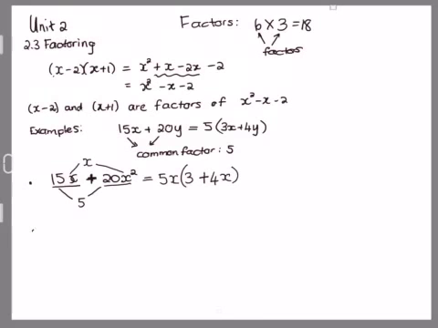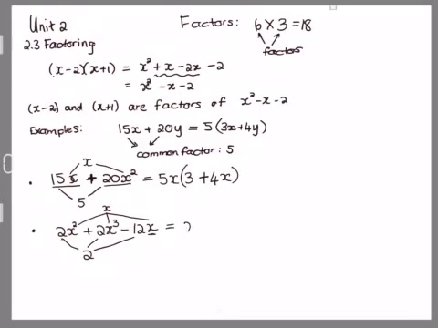Right, one more example. 2x squared plus 2x to the 3 minus 12x. So, for the numbers, what divides into all? Only a 2. For the variables, it's no good I've got an x squared and an x to the 3 because the smallest one is simply an x. So I can't take out more than an x.